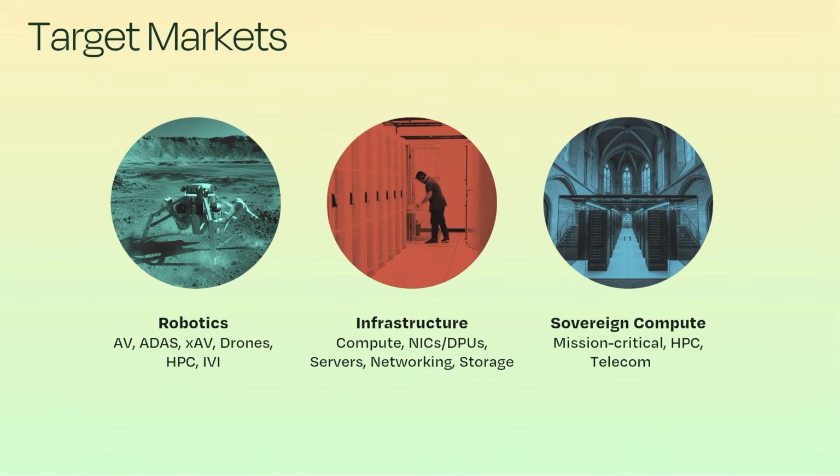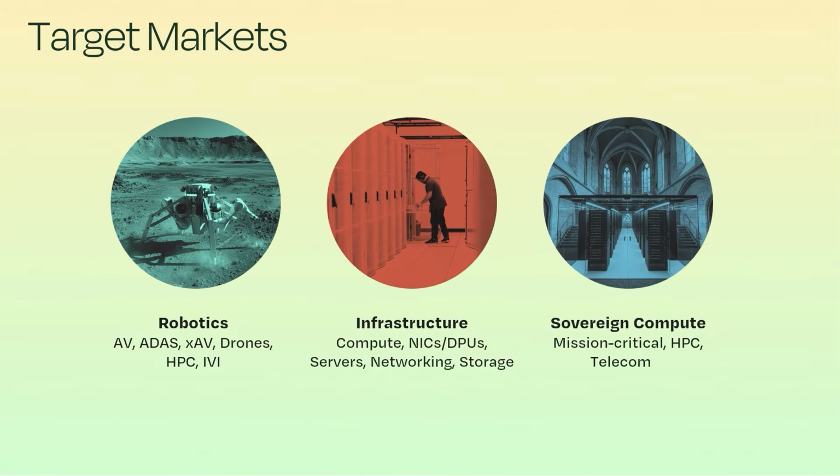So which markets are we playing in? We started as a data center company, right? We were targeting the infrastructure markets. But as we started to move along in our journey, we saw the automotive market. There was a very organic pull for us. We started getting design wins in the automotive space. And over the last 3 years, one interesting thing happened. The robotics and automotive markets have kind of converged, with the robotics requirements, which Thaddeus was mentioning, being a superset of the automotive requirements. Thanks to geopolitics, the other market that has become a very key market for us is sovereign compute, where nation states are wanting digital sovereignty. So we provide IP products for these markets, but these are not the only markets. These are some of the main markets.